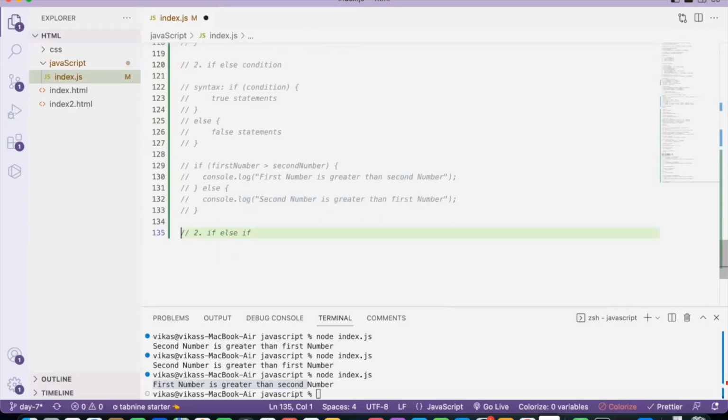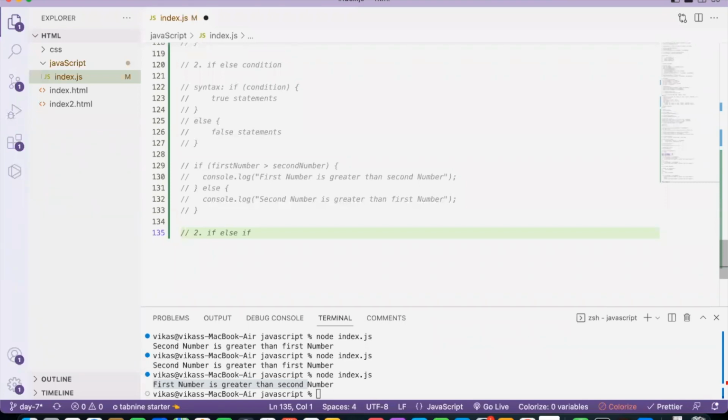Just before, we were talking about the three conditions we have. The first number can be bigger, the second number can be bigger, or they can be equal. So how can we handle that? There is one way. For that, we can go with if else if. It will be a kind of ladder. It means if this condition is not satisfied, check with the second condition. If not, check with the next condition.